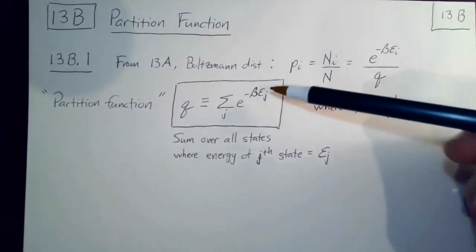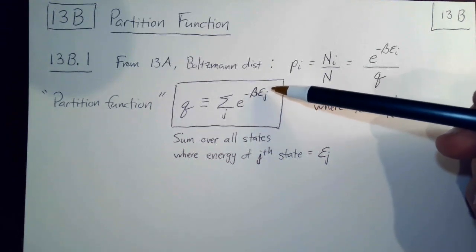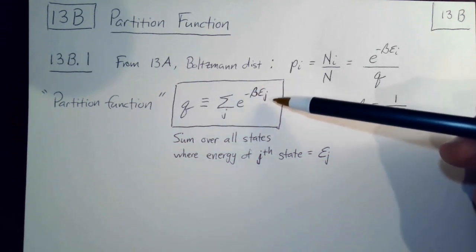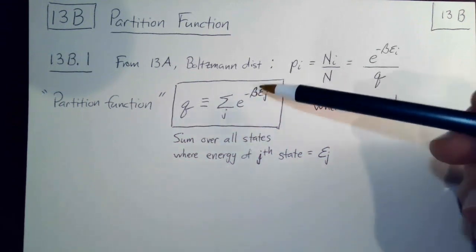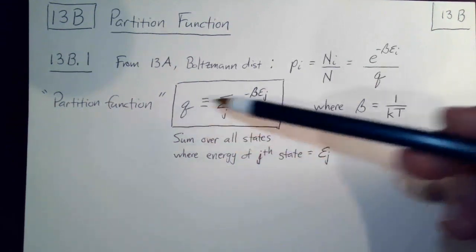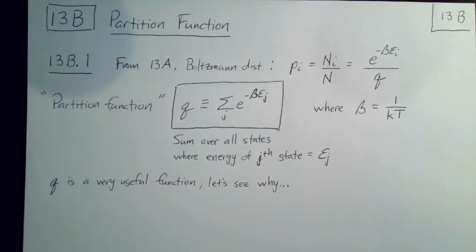So if we know all of the energy states, which we can learn from studying quantum behavior and finding the quantum states for a system, then we can calculate Q. And Q, the partition function, is a very useful function. So let's talk about what it is and what it can do for us.